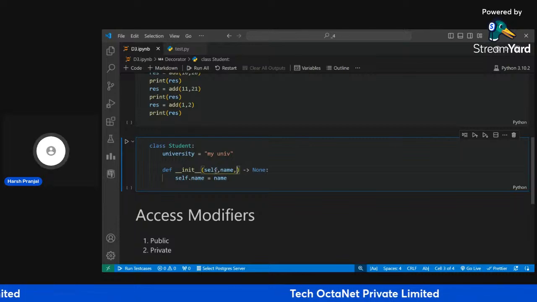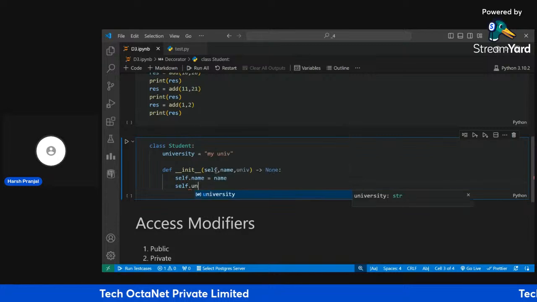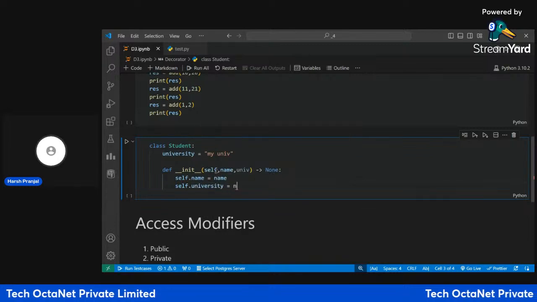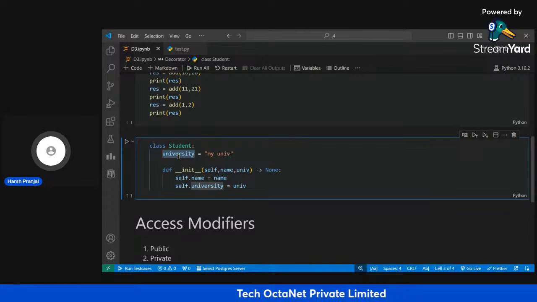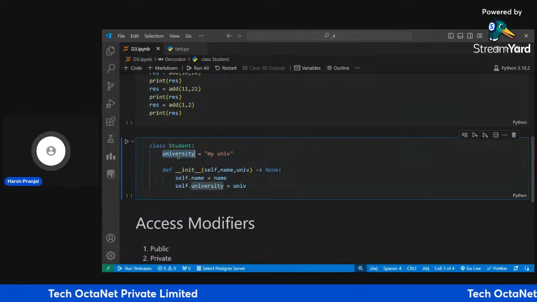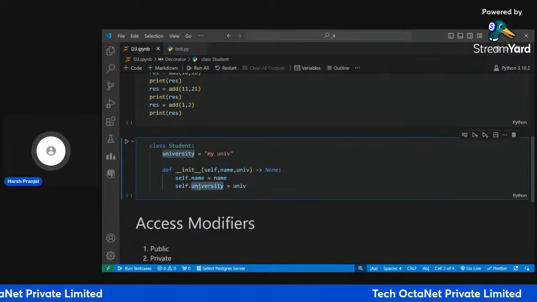So this university is a class level attribute, and this particular self.university is an object level attribute, right?